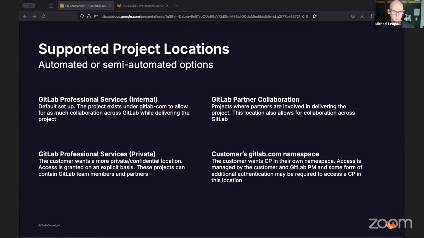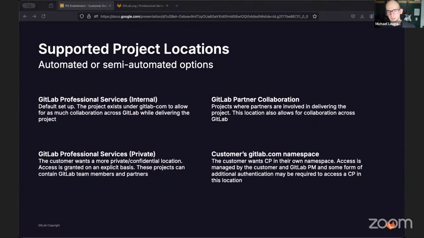To be more clear about who has access to the private GitLab professional services group, at the top level, the only teams that have access to it would be practice management. That's 4 of us, primarily just so we can get the automation through, and the PMO team, just because they're the ones that are going to be managing all the different projects.